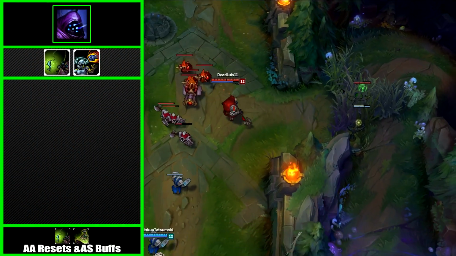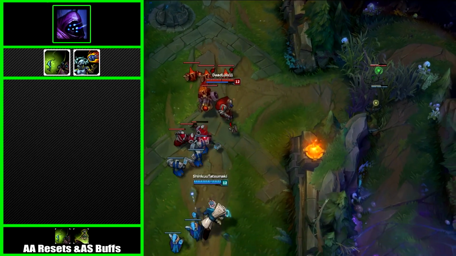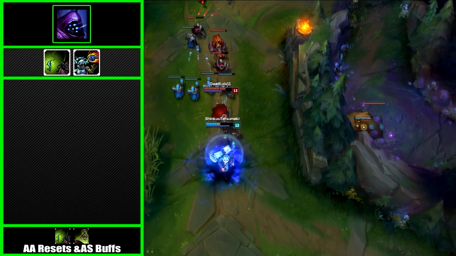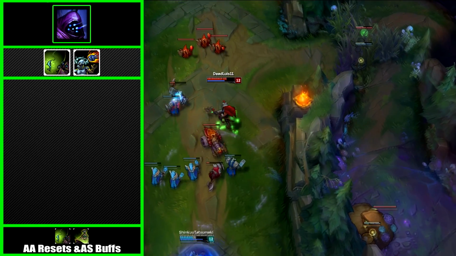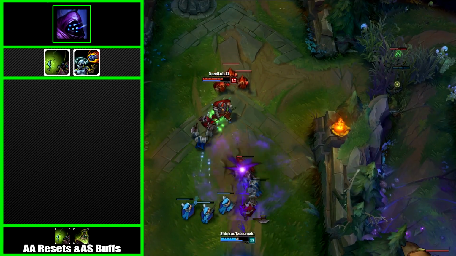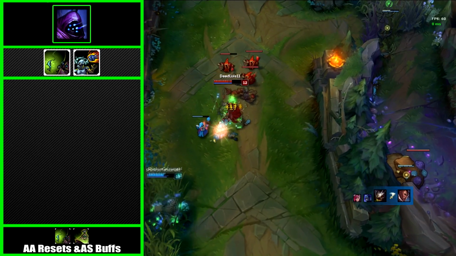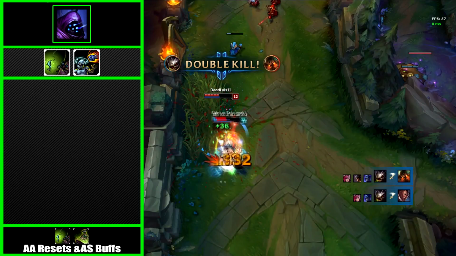Jax. Attack speed buff and auto attack resets. 2. He's got one of both. Synergizing abilities. Passive. Jax gains percentage bonus attack speed for 2.5 seconds every time he lands a basic attack, stacking up to 6 times. Basically speaking, this will stack a lot more quickly with the Sated.